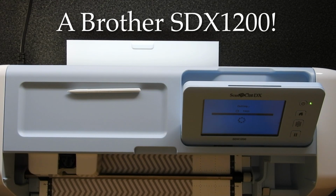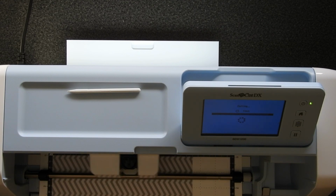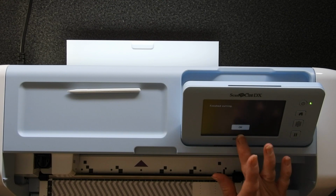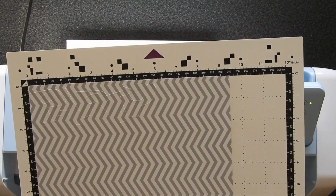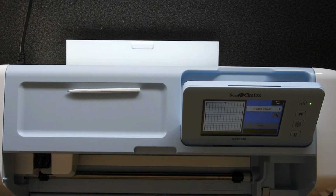Okay, that was my very first cut. Now, you may or may not have noticed, I'm going to remove the mat. You may have noticed that the material on my mat is not the stuff that comes out of the packet. That is because I want to make sure it can cut what I put on there out of my materials rather than somebody else's.